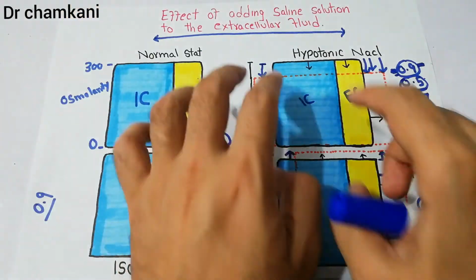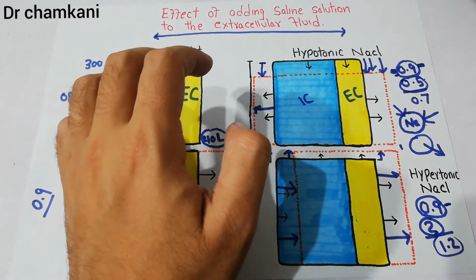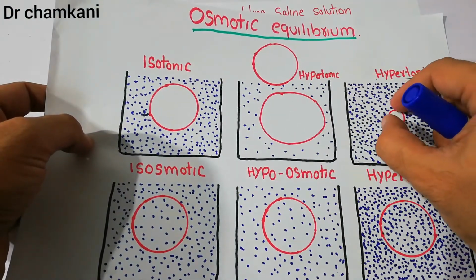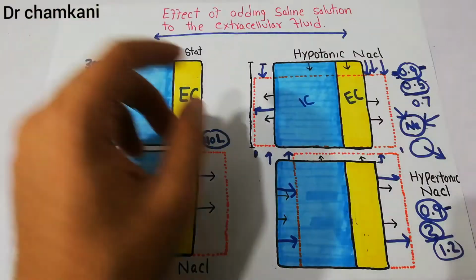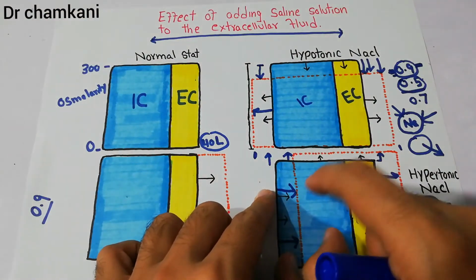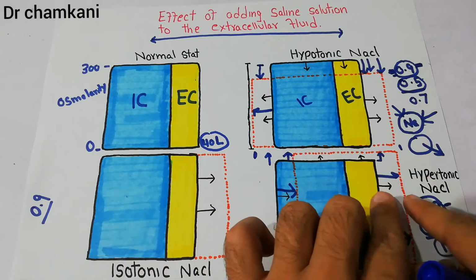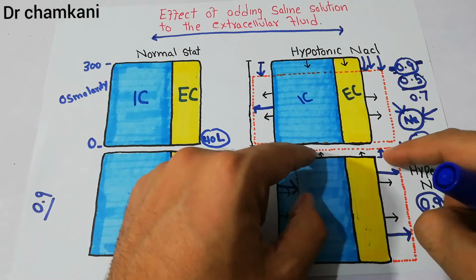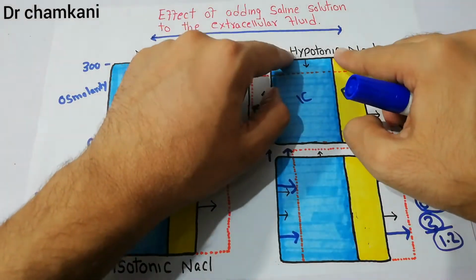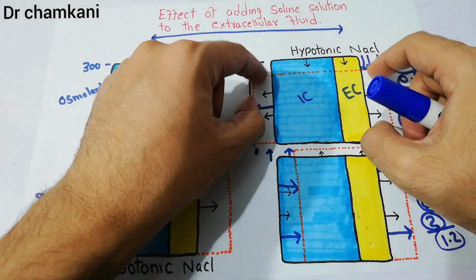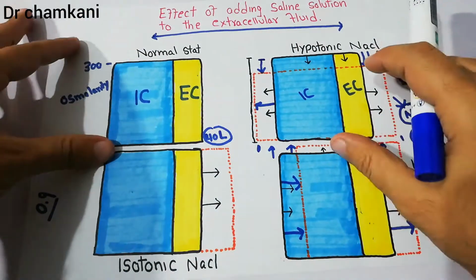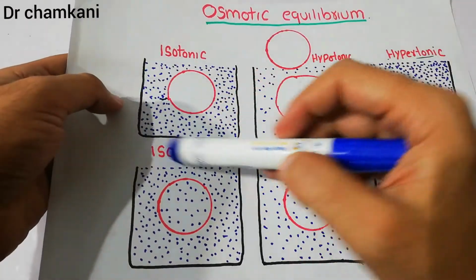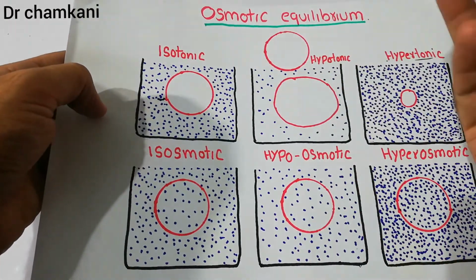And if there is addition of hypertonic saline, then there is movement of water from the cell towards the fluid, and there is a decrease in the size of the cell. So the intracellular fluid compartment decreases, and there is an increase in the extracellular fluid compartment only, and the osmolarity of both the intracellular and extracellular compartments basically increases. Here in the hypotonic saline addition, the osmolarity of both compartments decreased. So that's basically an application of this osmotic equilibrium and these different types of saline solutions, which we discussed previously.